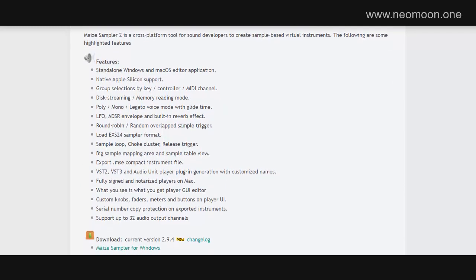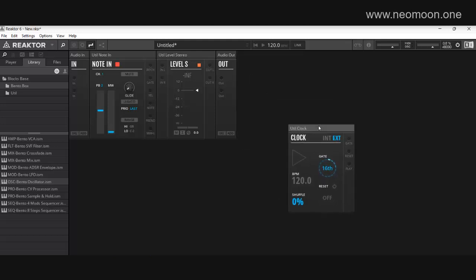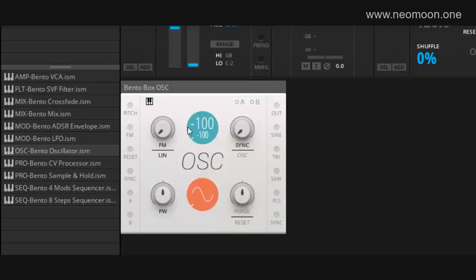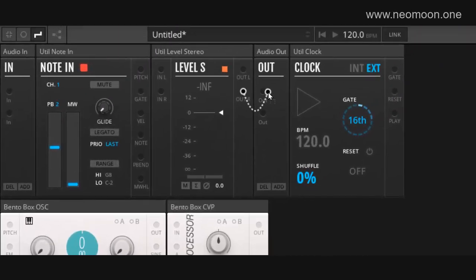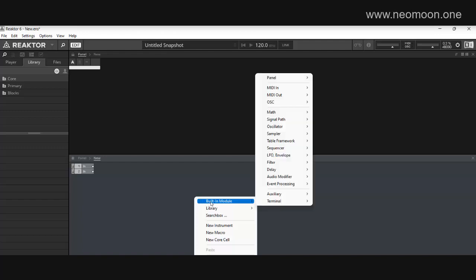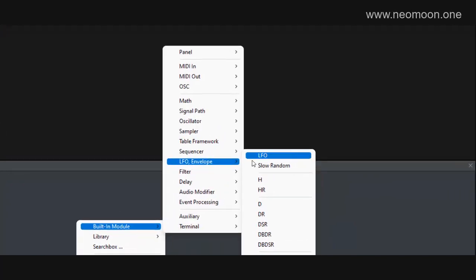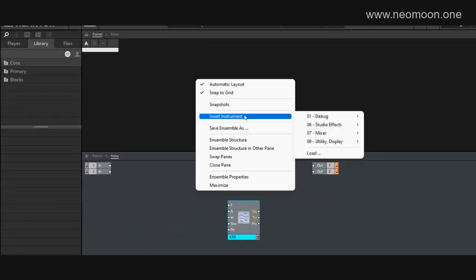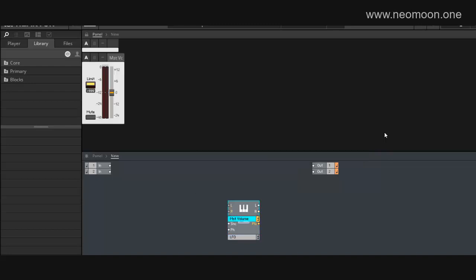Next up, we have Reaktor. Now, Reaktor uses a block-based system that allows you to create modular synths without having to code. You can also get started for free by using Reaktor Player as well as the blocks base, which will allow you to make your own synths from scratch. With this tool, you just add blocks to your rack and then connect everything up like you would do with a physical modular setup. Or you could use Reaktor's node-based system as well. Here you're given an option to build using modules. You can simply right-click on the canvas and then add the modules you want. For example, you could add oscillators, filters, envelopes, modulators, and effects. And best of all, you have access to a panel editor which allows your synth users to control your synth using more traditional knobs and sliders.